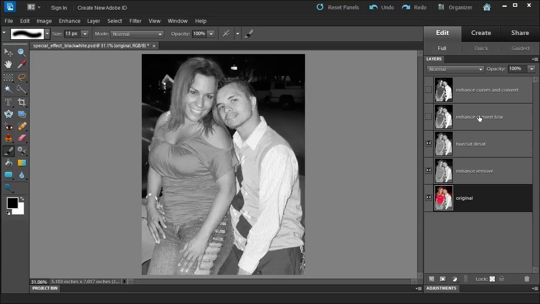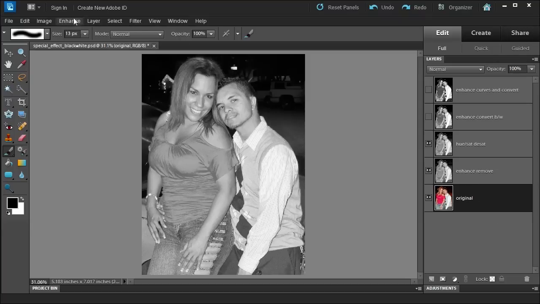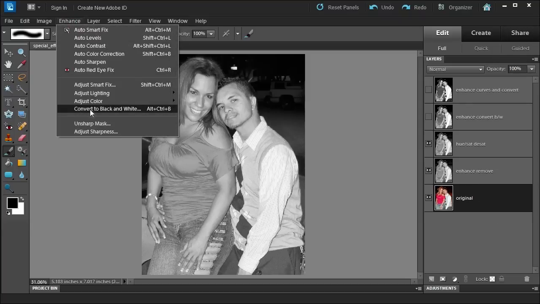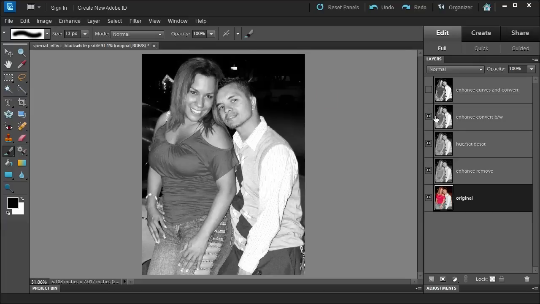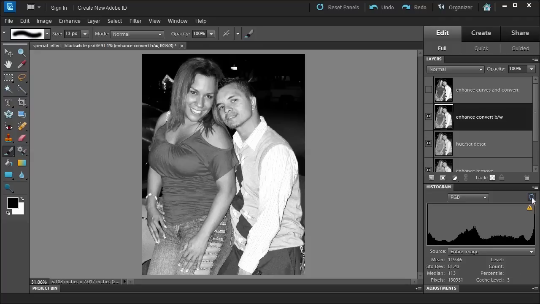The most popular way in Photoshop Elements would be this method. Let me select this one. Use Enhance, Convert to Black and White. Shortcut Alt-Control-B or Control-Alt-B. Convert to Black and White. When you do that, you get this image. Now that's nice, okay? You still see some detail, nothing's really clipped out, but if you wanted to verify it, remember you can go to Window, Histogram, and you can see there's going to be some clipping over here and over here, but it looks great. Okay, so let me close that.